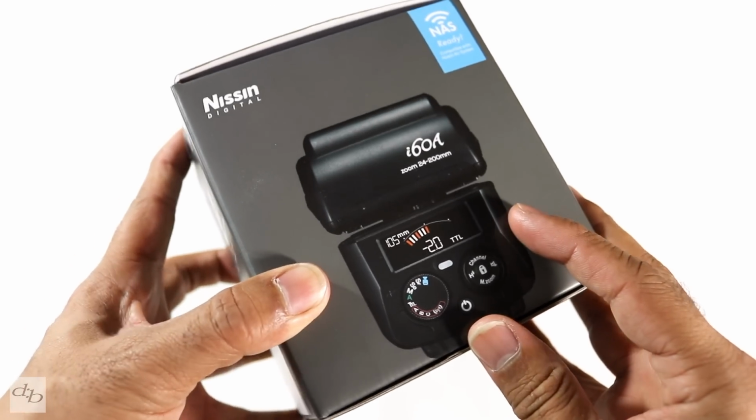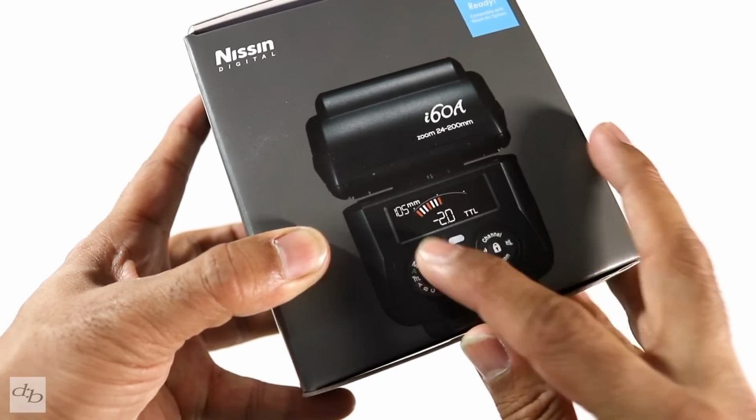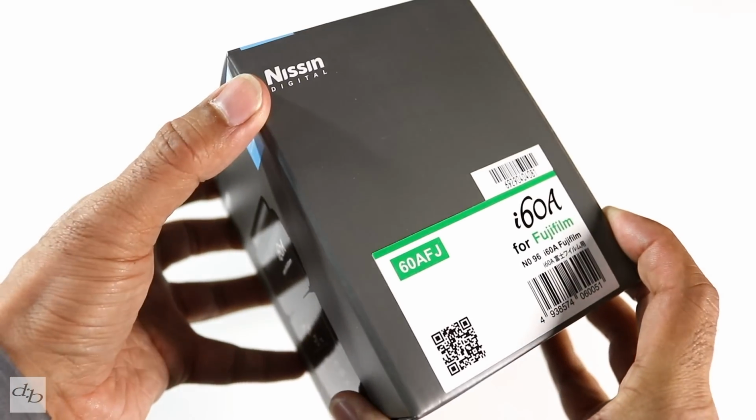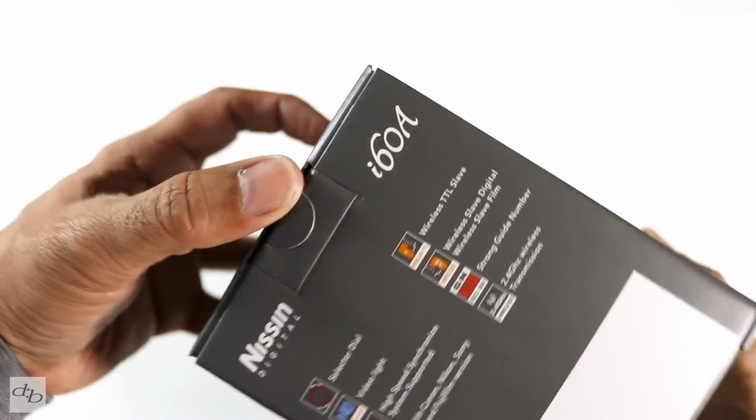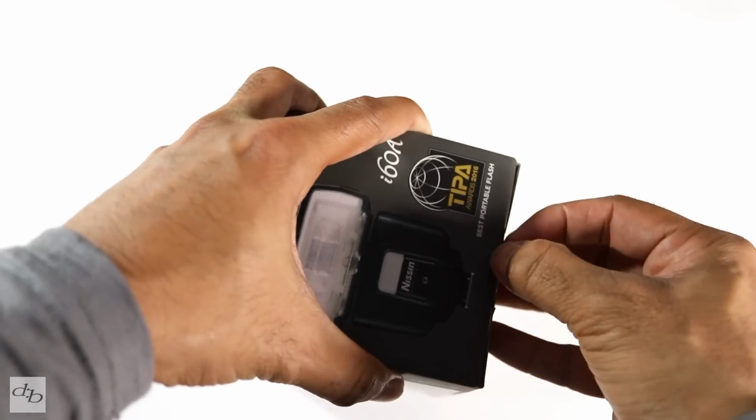I'll be honest, I have seen a pre-production model of this already, so I know that I'm pretty excited about the new interface. But we're going to take a look at what's inside and then look at it side by side. And then you can decide what you think.